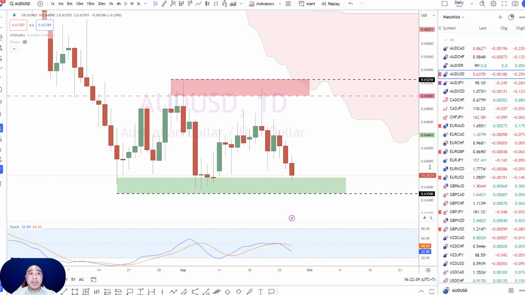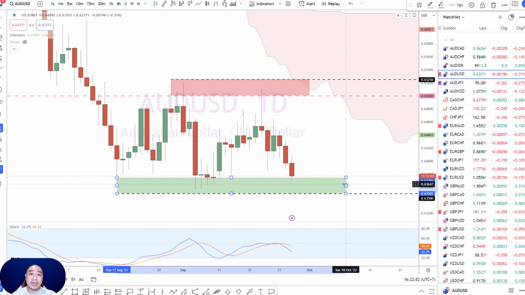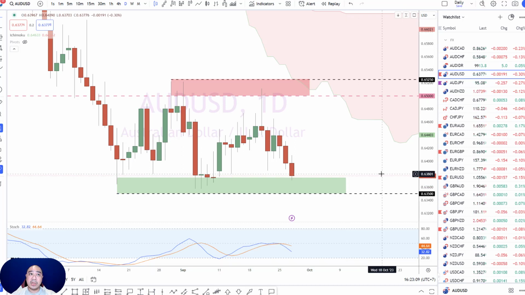If you take a look at where we are, we are actually touching that green support zone that we have been mentioning basically since August. We are basically within that range right now, so we do anticipate a little bit of support coming out for the Aussie USD in the near term. Whether it is going to be today or tomorrow, I think we could potentially see that happen intra-week. We are likely anticipating the support to still be strong for the Aussie USD. This one here is expected to still be in more of a range-bound market condition.